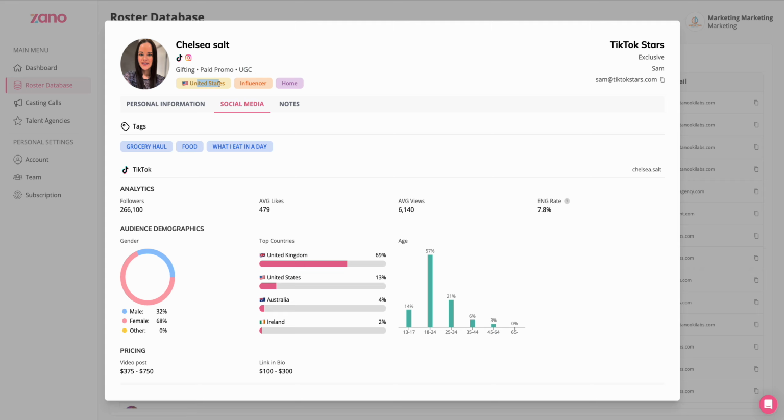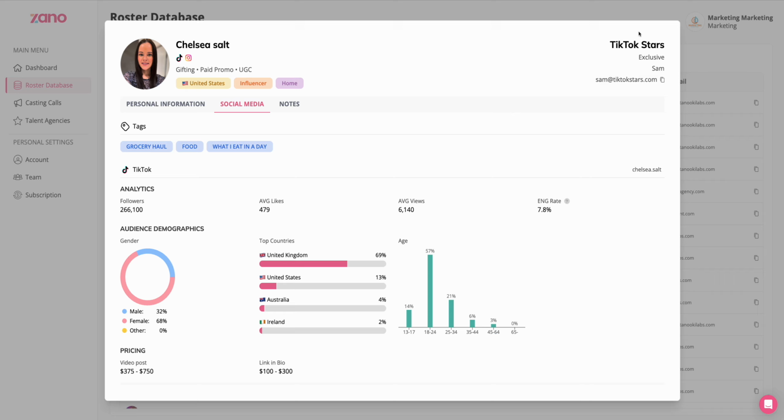And over here we have their location, the type of creator they are. So maybe they're an influencer, or maybe they're more considered a streamer. You could have here more UGC focus. So this is just the type of creator that they are. And this is going to be their niche, so their category. And over here we have some awesome tags. So just more to learn about the type of content that they post.